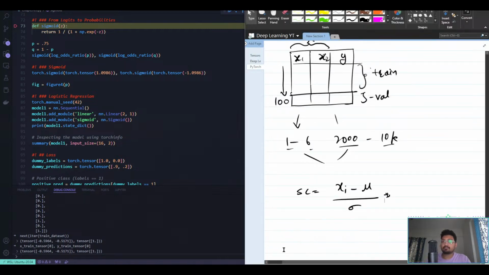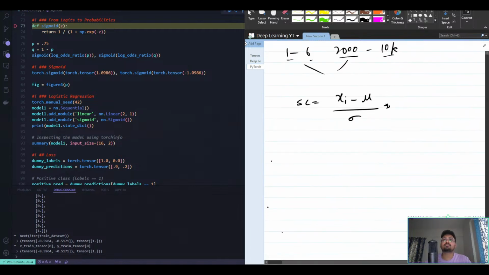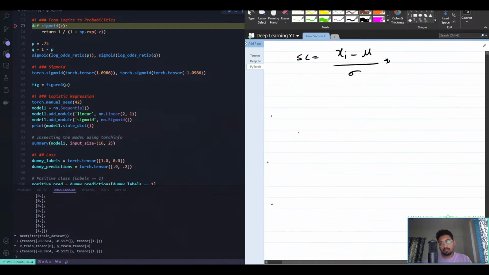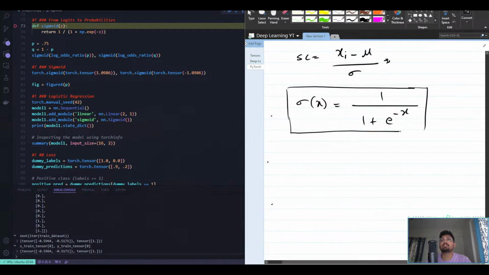So the sigmoid function looks something like this. Sigmoid of x is 1 divided by 1 plus e to the power minus x. This is what the sigmoid function is. And what it does is take some value of x and map it to a probability from 0 to 1, and the function looks something like this.